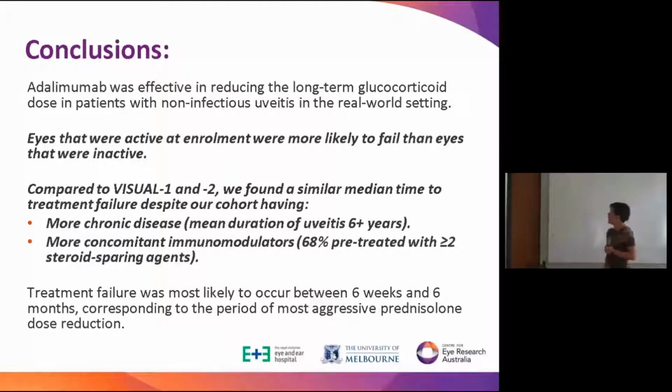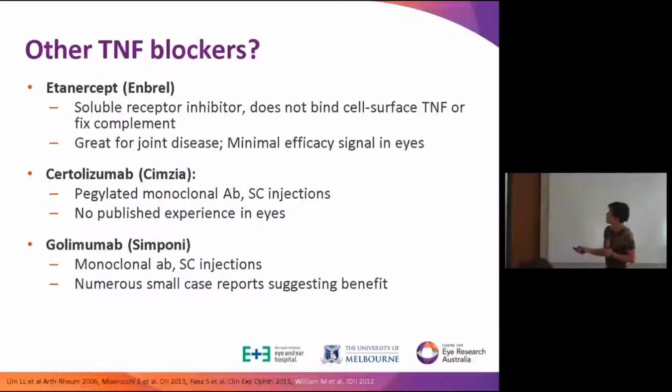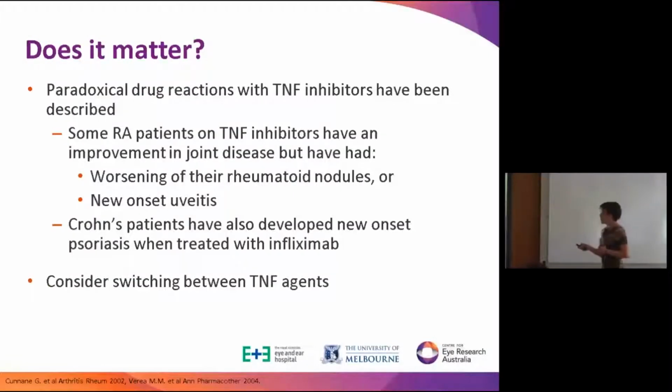we were able to validate or replicate the visual studies. Okay, now I know there are lots of other TNF inhibitors around, etanercept or Enbrel, Tocilizumab and Golimumab. These are probably just as good as Humira, but of course have not been studied. Enbrel is different, okay, because essentially it's always asked, does it really matter which TNF inhibitor we put them on? Okay, and it does if it's Enbrel, okay? Enbrel tends not to work. And that is similar to in Crohn's patients, okay?